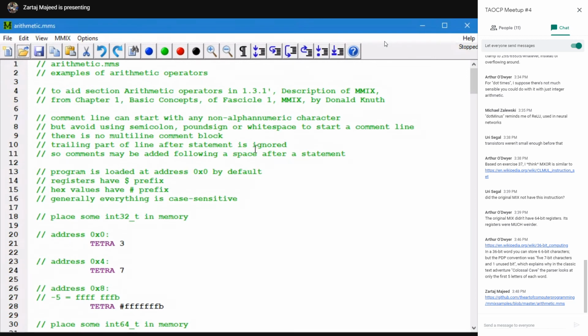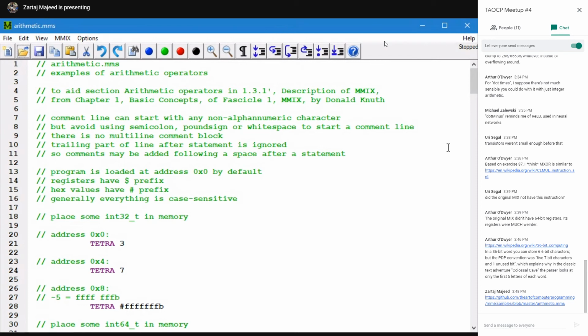So I'll just say a few words again for those who missed last week about the program and the assembly language format. So comments: a comment line can begin with any non-alphanumeric character. There's a typo in alphanumeric.